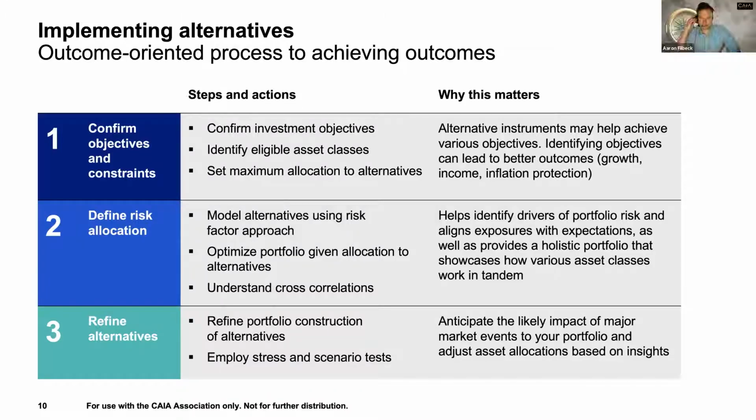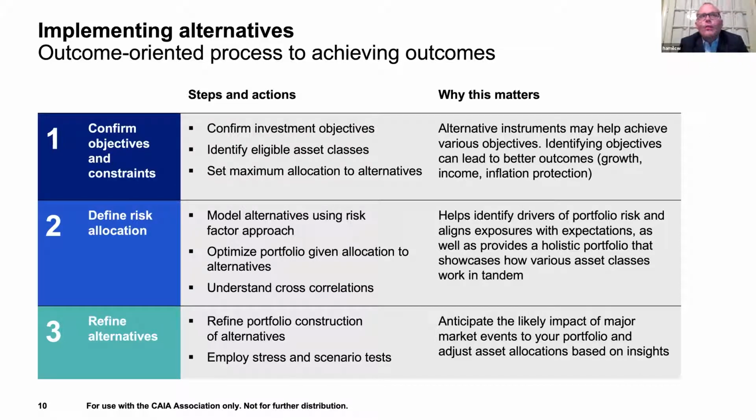Let's get into implementation a little bit. Walk us through the schematic that you have here and what people should know. Absolutely. And this is really what I'd call a top-down schematic to thinking through the question of how do we want to implement alts and how can alts benefit our portfolio. And we've talked about this in prior conversations before this call.